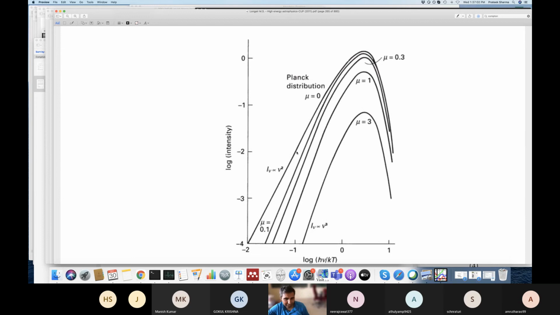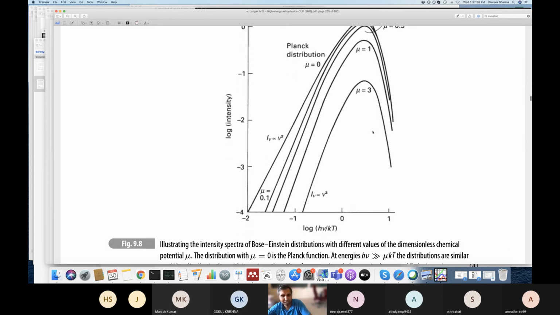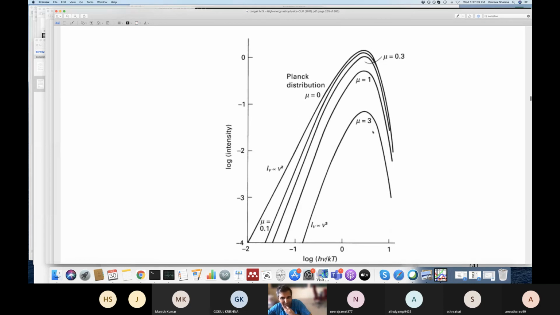But when you have scattering and no emission and absorption, your spectrum corresponds to a finite chemical potential, and it's different from the Planck distribution. It is a Bose-Einstein distribution with a finite value of mu. So you see how they differ. When the medium is optically thick but only with Compton scattering, you do not reach a black body spectrum. You reach a Comptonized spectrum, which is the Bose-Einstein spectrum with a finite mu. This is illustrated in this graph. You can ask me questions if you have any. I'm just talking qualitatively now.